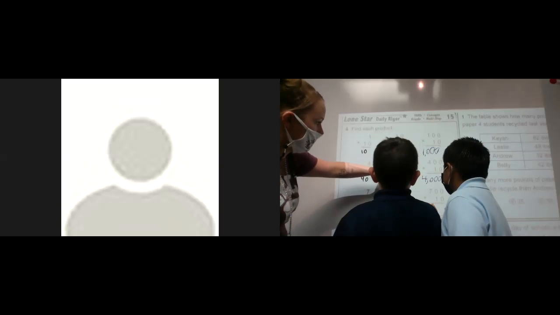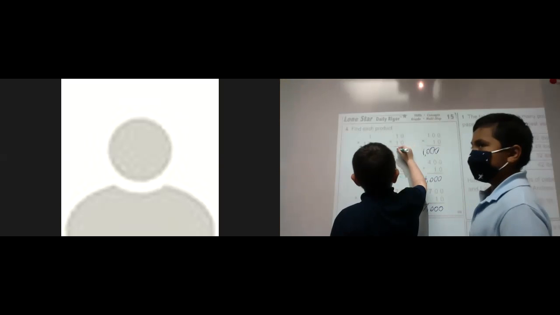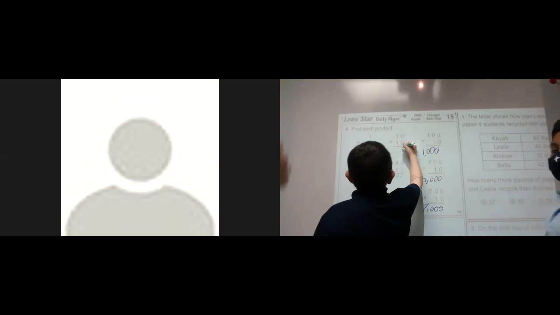So in here, 4 times 1 is 4. And how many zeros are here? 2. So put 2 zeros in your answer. And same here, 7 times 1 is 7. How many zeros? So put 2 zeros in your answer. And do the same up there. All right, so you've got 2. Or is it 2? You're good.